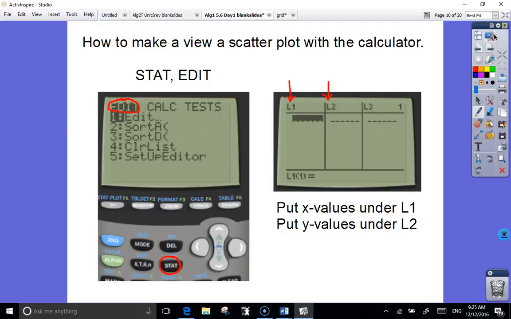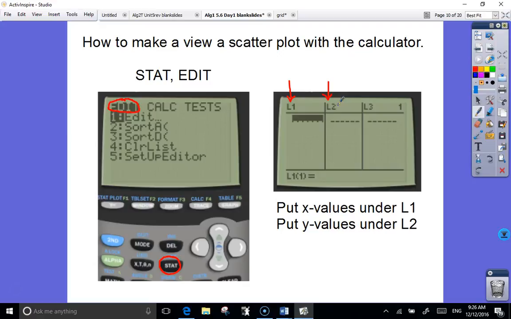Okay. So stat is right about there. I circled it in red here, but on your yellow calculators, it's in the same position, stat. So you hit stat, and you notice on the top that it says edit and calc and test. Okay, we want edit. So you could either hit enter or 1, either one, and you should get a screen that looks like L1, L2. Does everybody get L1, L2? If you don't get it, and you've got something else in front, like somebody's put some numbers in there, then you clear the memory. Second plus 712. But everybody should have a blank L1 and L2 in front of you.